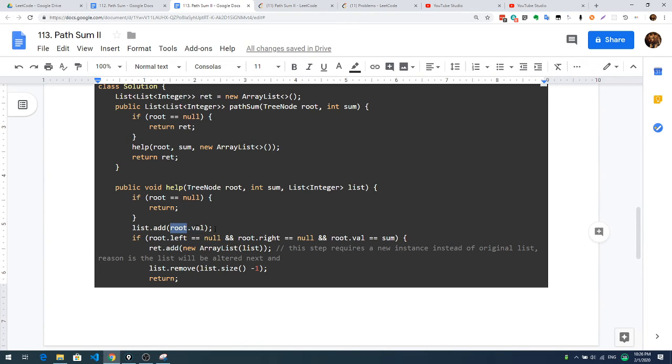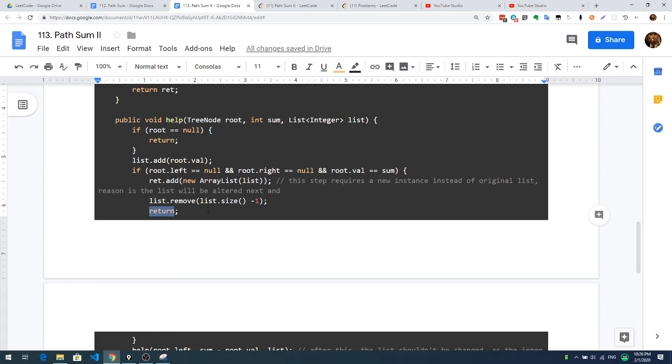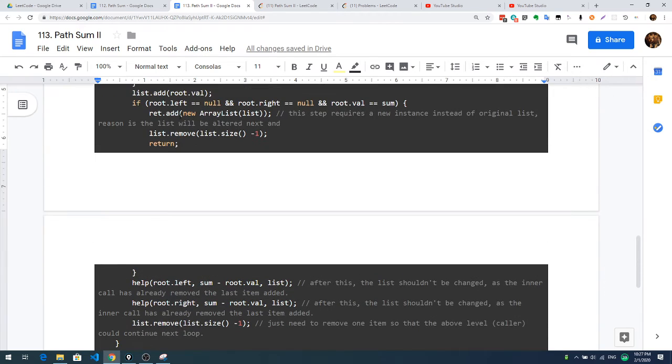Which means that this root itself has to be removed from the list, and then you return. So when you return, it actually goes back to the upper level, whomever is calling this help function. Okay, so this is the leaf node situation.